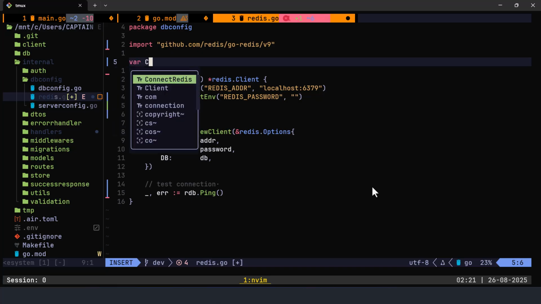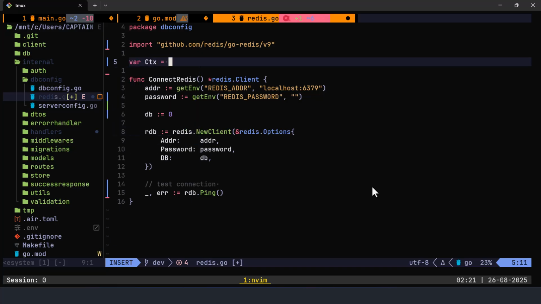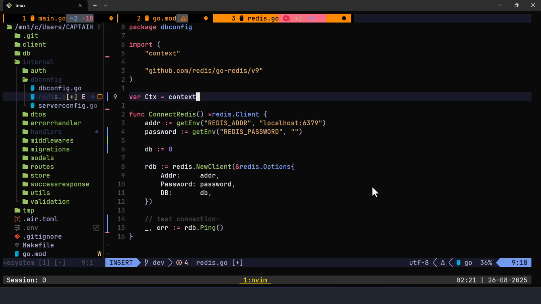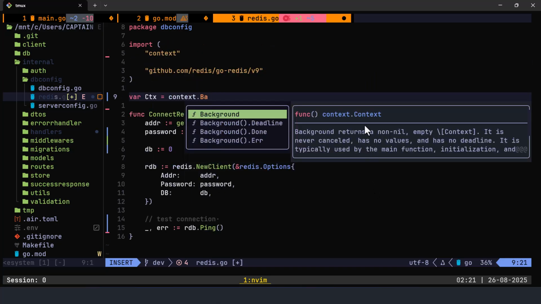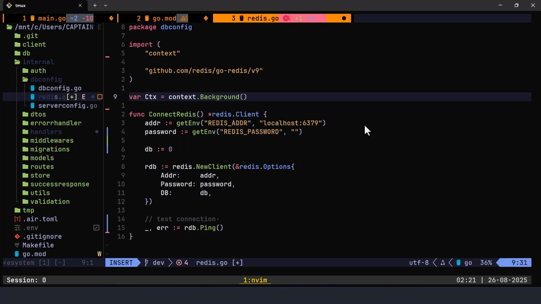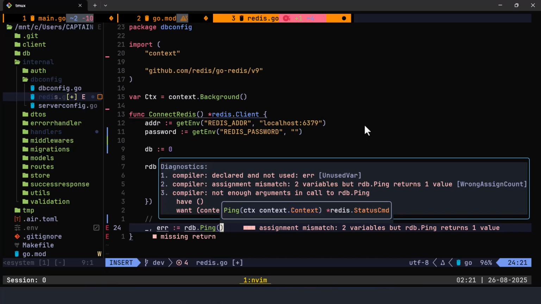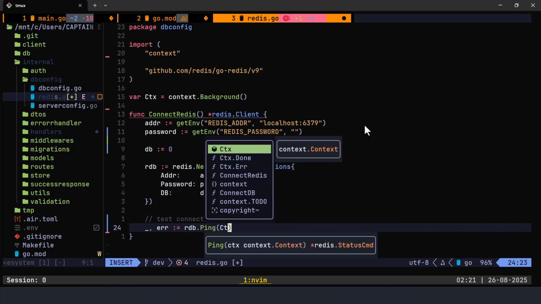So var ctx equals context.Background. So we can bring in this context here, and let's use the context inside our ping, passing my context.